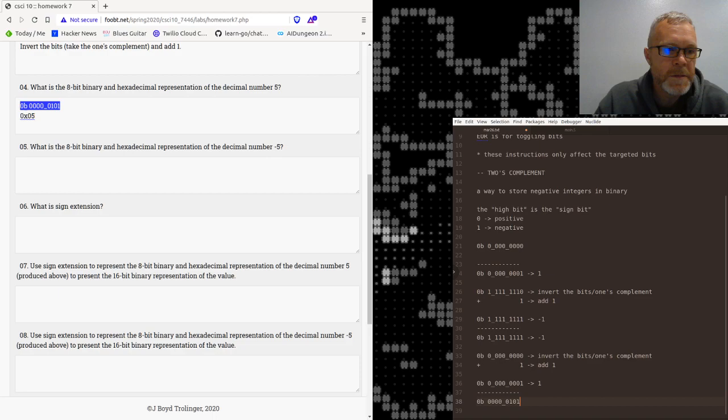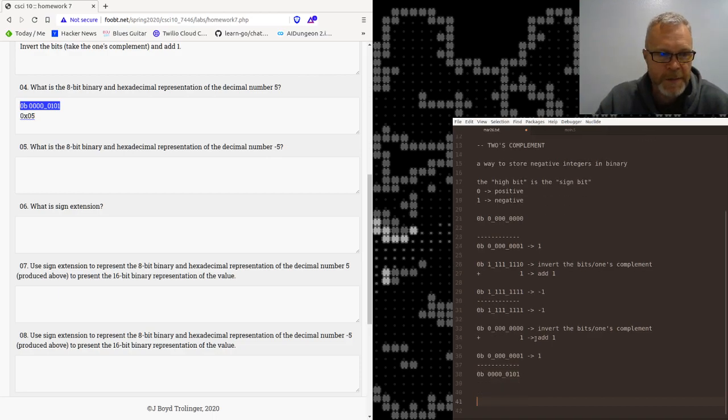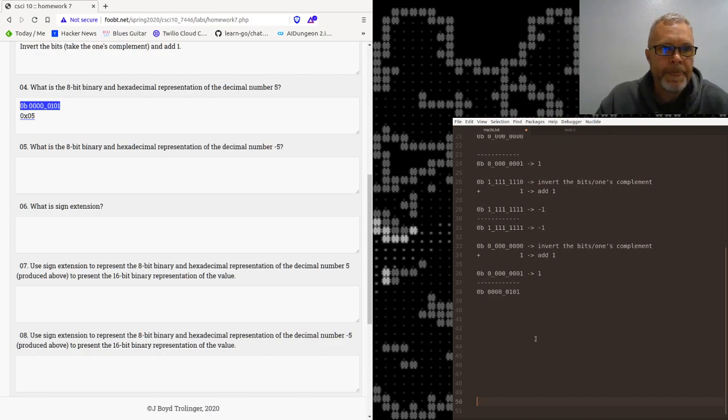Let me check and make sure I'm not too far up the screen. Let me hit enter a few times. All right, so there's 5, and I need to get negative 5. I remember that to do that, I invert all the bits, and then I add 1.